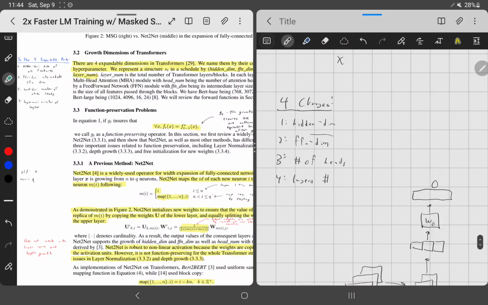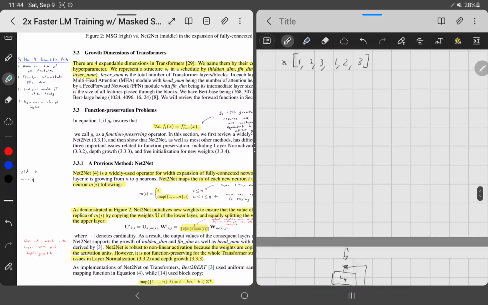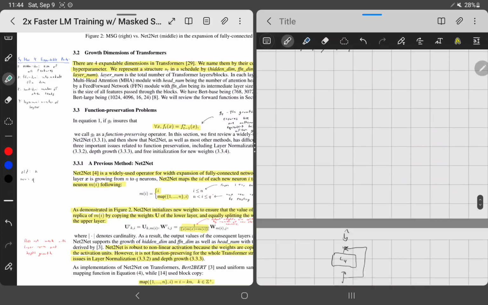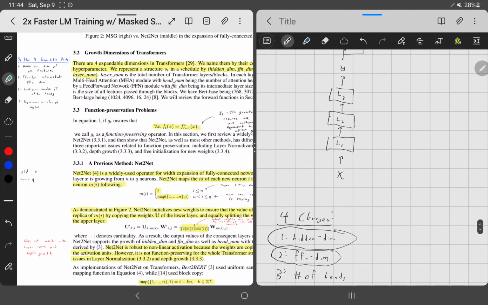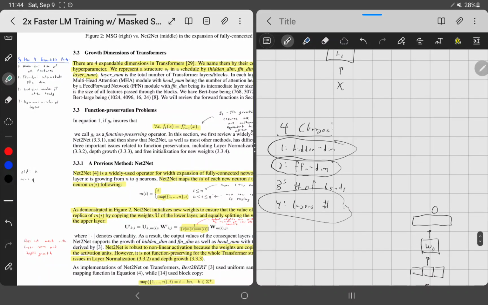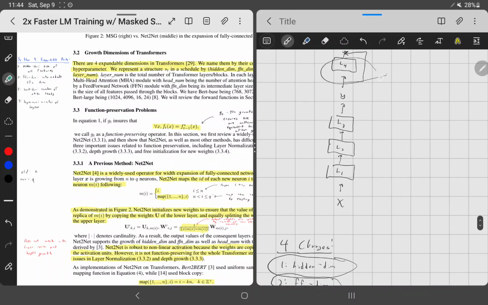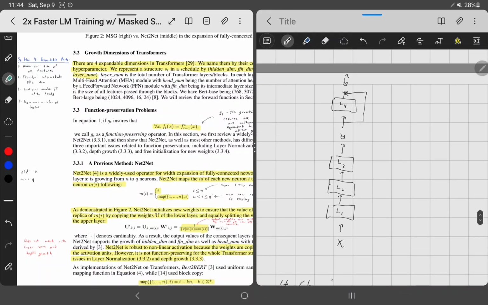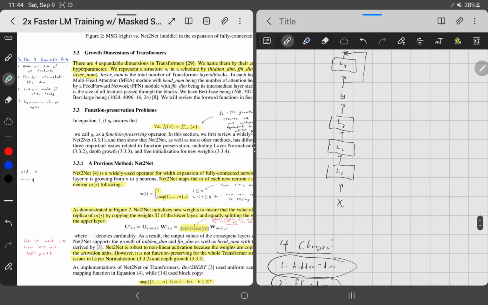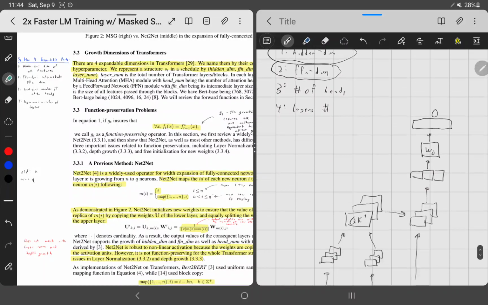Now, this one here, those are done by the previous method. You can easily do those with the previous method if you get rid of the layer norms. This method, or 3 and 4, cannot be done with the previous method. Obviously, this one cannot, because you're adding another layer and you have this bad initialization, like we said earlier. And this one cannot, because it's similar to this layer problem here.